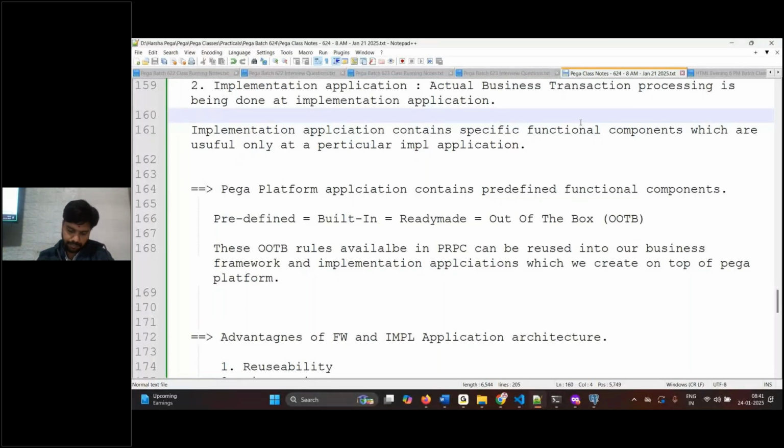My question is related to predefined only, not about the base class. Okay, use only predefined related terminology, whatever I've used. So how can we check which ones are already predefined? You will learn whether it is predefined or not. How do you know? You will be learning the tool. As you start learning the PEGA tool, slowly you are going to come to know many predefined components. That's the knowledge you are going to gain by getting into the tool.